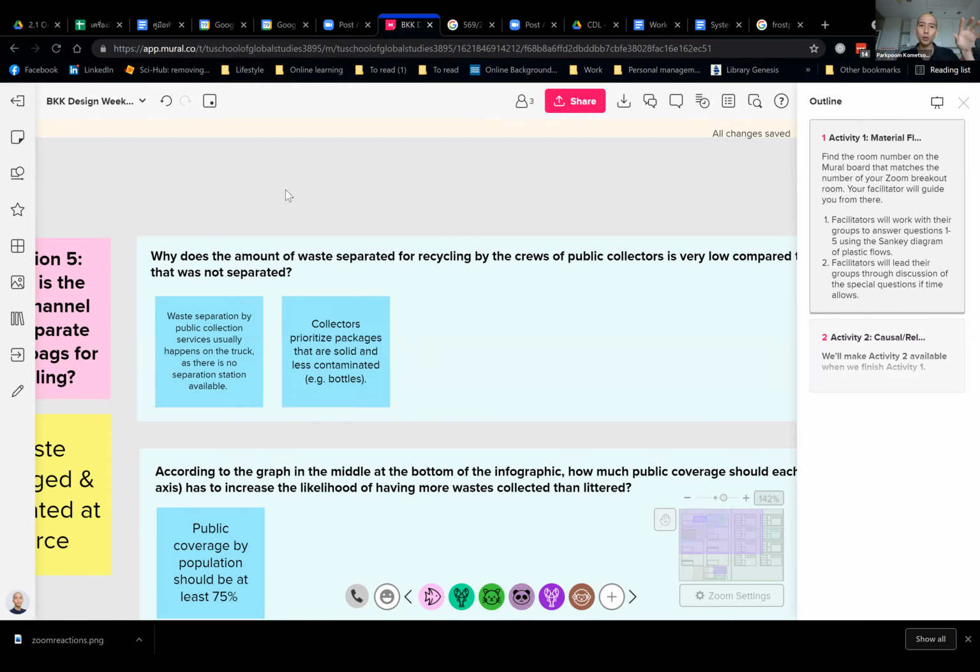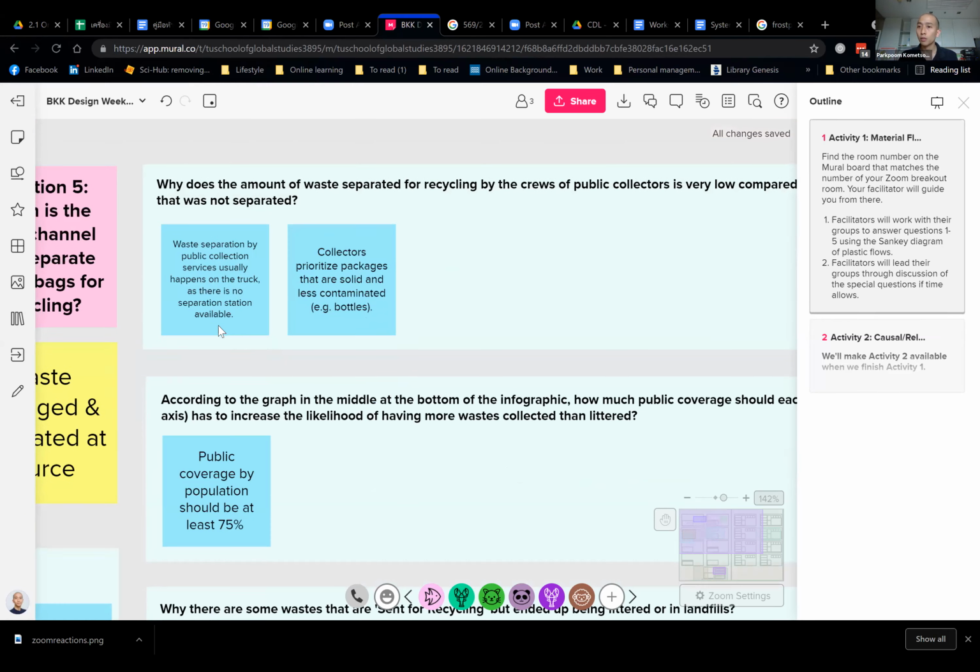And some of the members in the room actually discuss this and go even to a deeper level. Like, why does that happen? Why is it that we have a lack of facilities? And is it also a lack of crew separators as well? And then it should come back to the budget from the government that is allocated and distributed to the municipalities. This is how things got involved, right? So that is the answer for the first question.